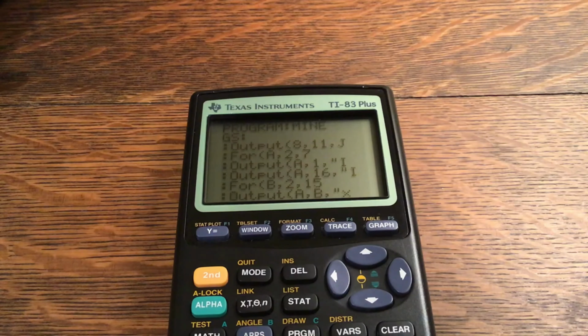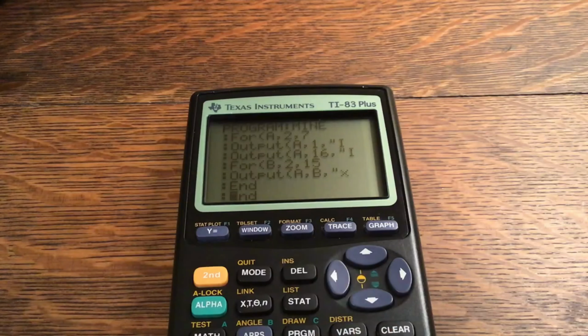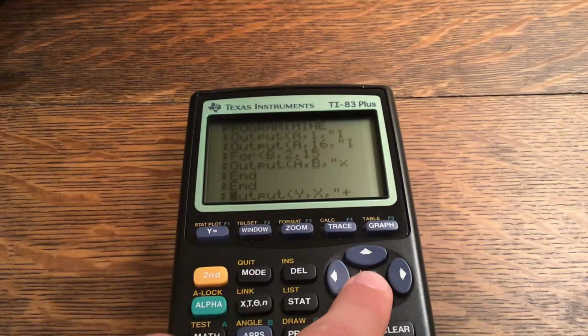For B, 2, 15, output A, B, quote, lowercase x. I find it's easier to distinguish lines if you have the lowercase x than the uppercase x. You can also do a question mark, but I feel like it's kind of cluttered, and the lowercase x provides a little bit more space between each of them. But that's my personal opinion. And then two ends, end.